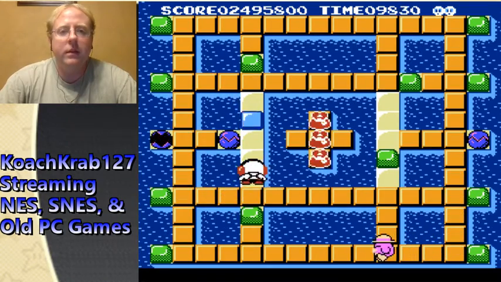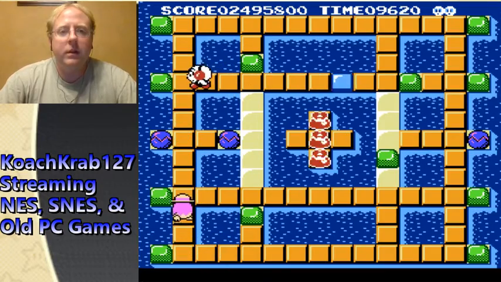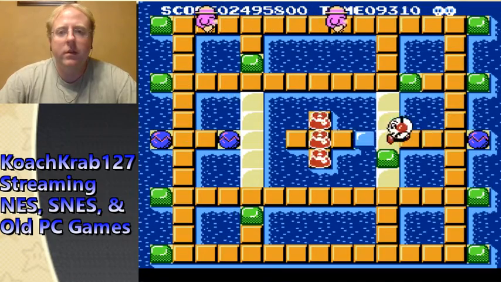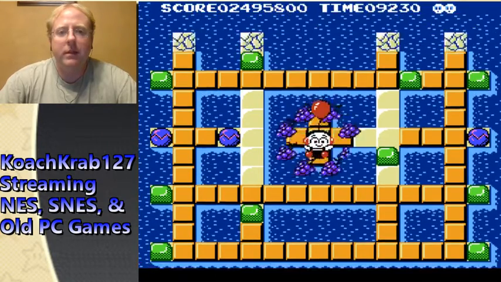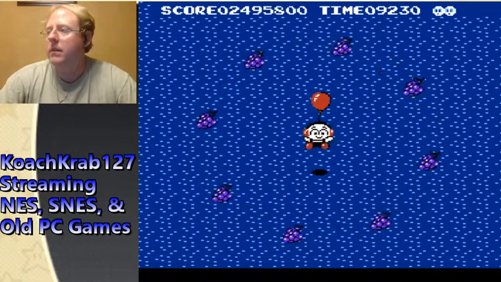Okay, now this level is simple enough if you know what to do. You just got to keep on rotating it clockwise. Just push it around. There you go, but you got to go clockwise is the main thing. You got to go up, to the right, and then down. And after you do that, you've got it.